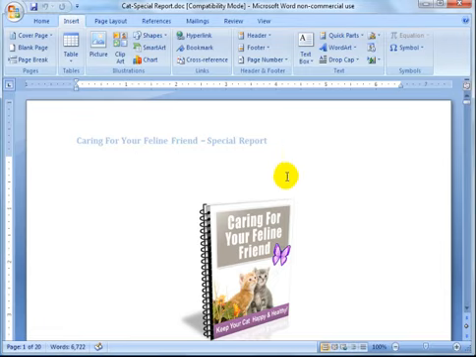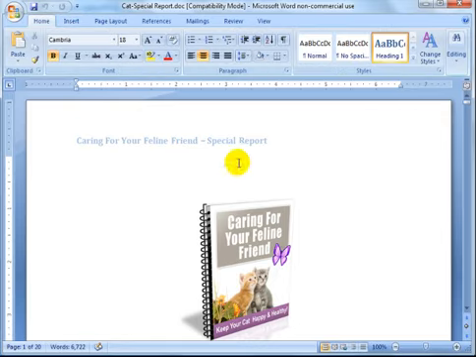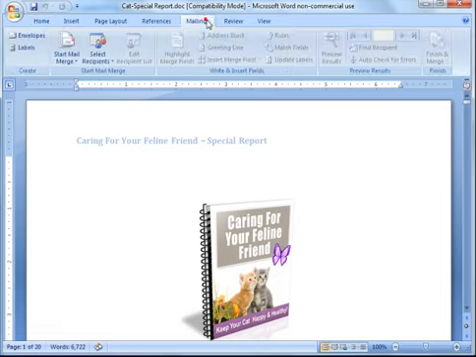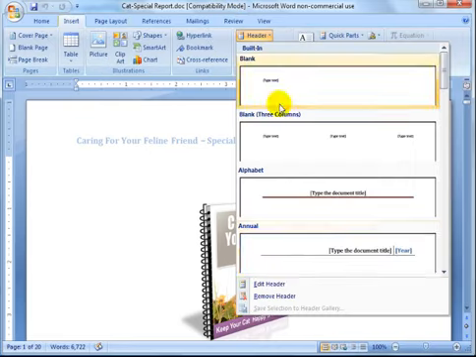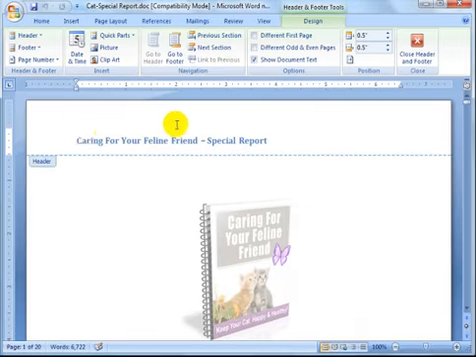So as you can see here with the cat special report, this is the headline here. So let's say, for example, that we want to change the header and the footer. With Microsoft Word, it's different depending on what version you use. I'm actually using a much older version. If I go to Home and click on Insert, I can click on Header and edit the header.